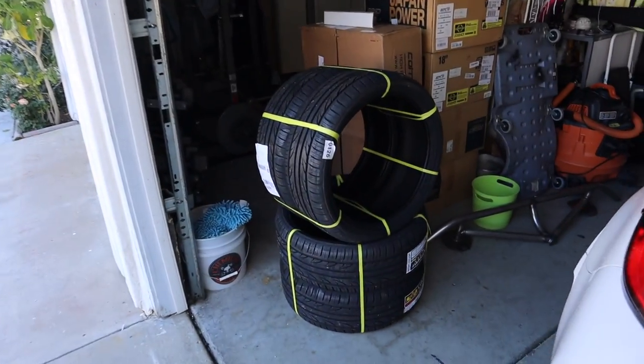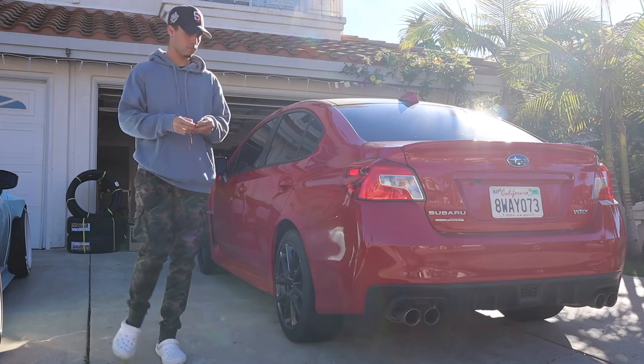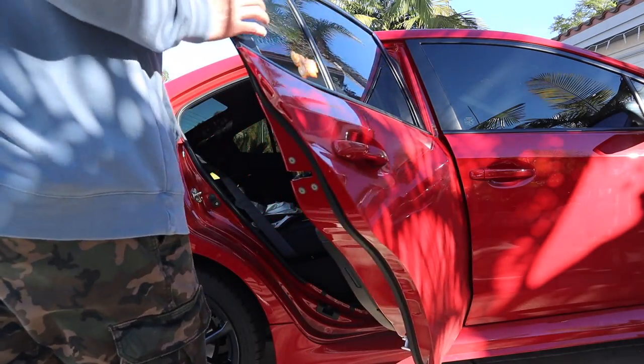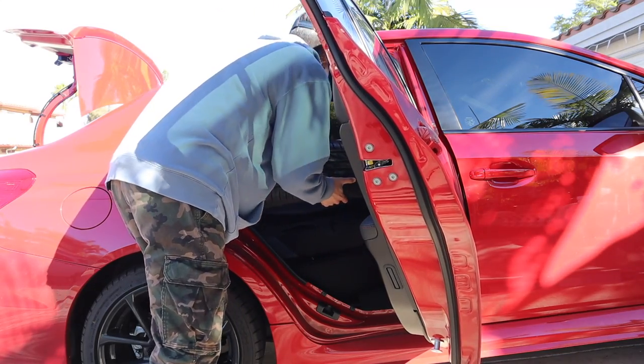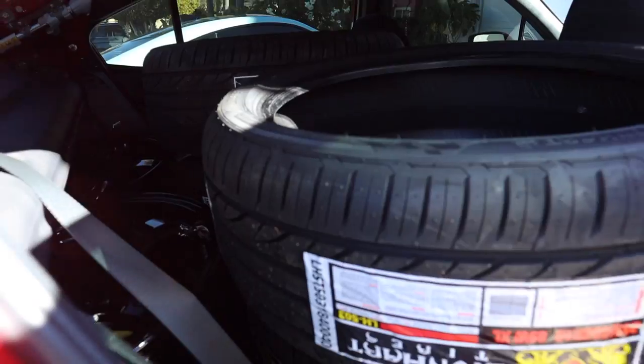All right guys, so our goal for right now is to fit all four of these tires right here, as well as all four of those wheels into the WRX. We're in, got all four tires and wheels in the WRX. Honestly, it wasn't that bad.